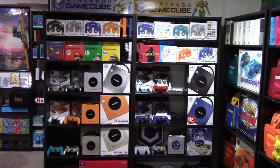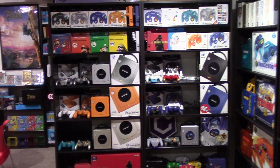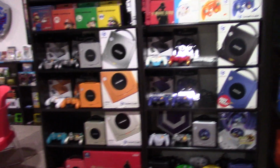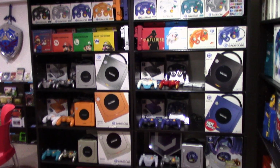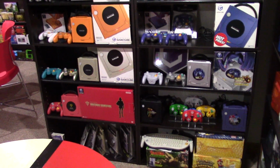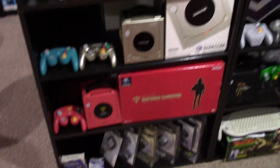Next up, the GameCube wall looks pretty good. This is not what it is going to be maybe in a month from now. I have a few systems coming, and I need more room on this GameCube wall. I have 2 shelves for GameCube, which I'm not sure if it's enough in the long run, because I need to display more systems. I'm still missing 6 systems roughly for the GameCube, so the controllers are probably going to be turned sideways rather than face out, just like the N64 controllers are sideways. That's going to happen at some point. Love the GameCube, especially that Spice Orange console, and Char's customized GameCube. Love that one as well.